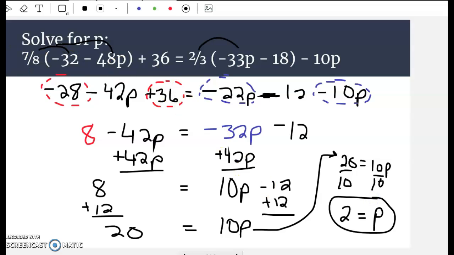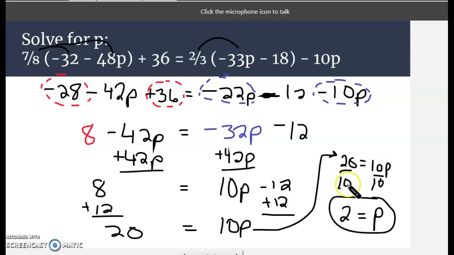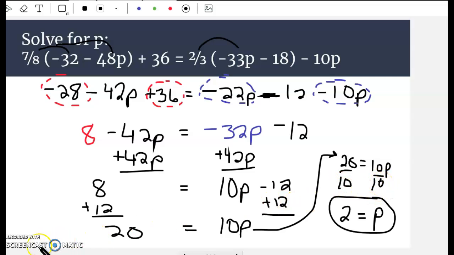A lot of steps here. Keep on problems like this. Go slow. Keep track of what you distribute. I know we have fractions on this one. Combine your like terms. Then once you get everything simplified down, after that step 2, look at the variable, see what's being done, undo what you see. Notice we added the 12, divided by 10, and then you'll arrive at your answer. Hope this video helps. Thank you for watching.